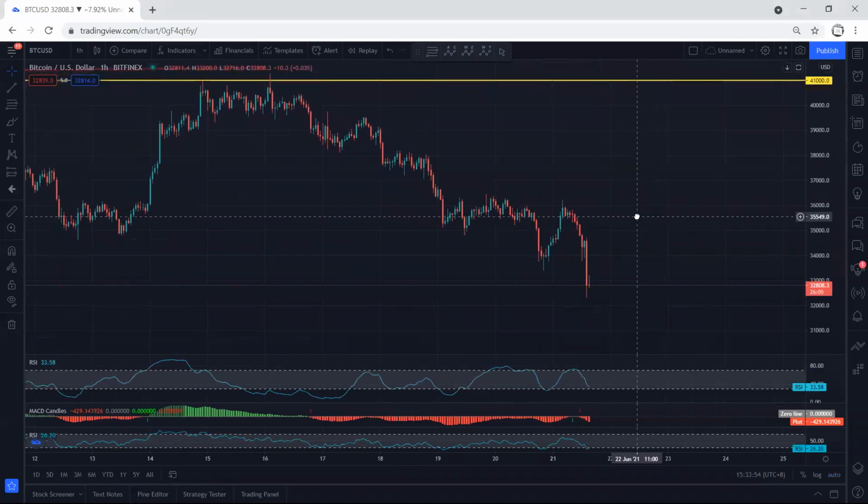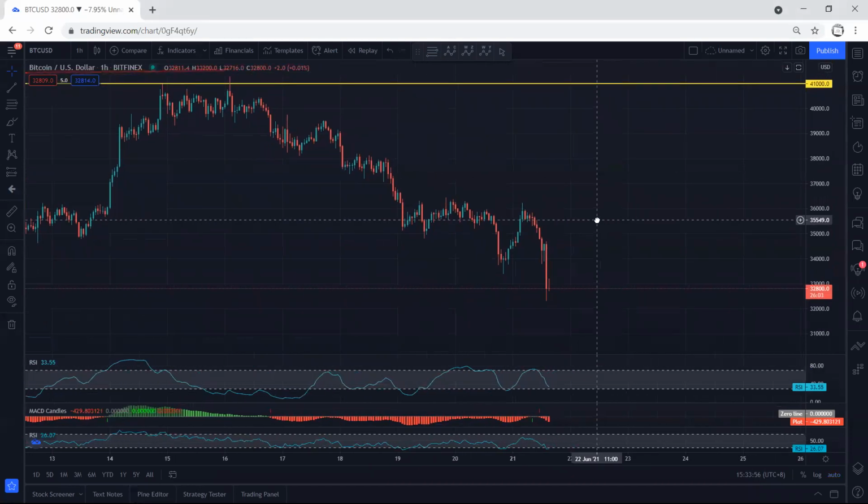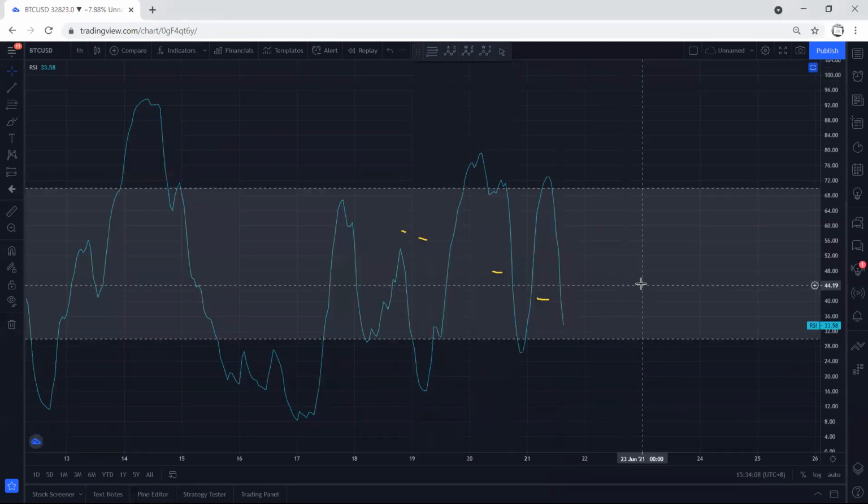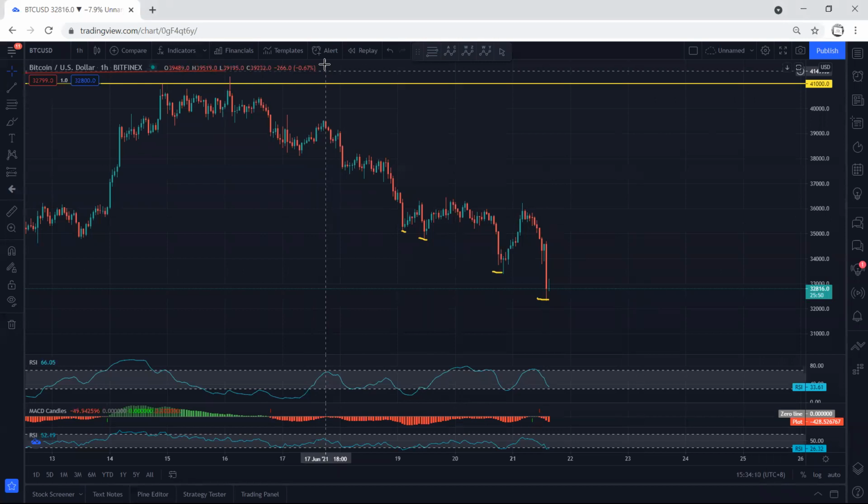Then, as I mentioned, we don't have any trade setup, and if we refer to the 1 hour chart, if we put this low relative to the previous one, and refer to the indicators, MACD is showing us a divergence, and the second indicator is also showing me a divergence. That's why we want to see whether we can look for a reversal or not. By the way, we don't have any trade setup, and we need to see whether the price can break 31K based on the daily chart. Then from there, if the price breaks, we can confirm how deep it can go before we look for the reversal. Anyway, we just follow the chart.